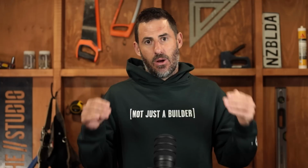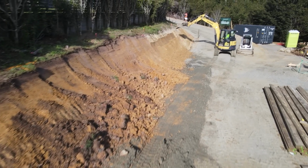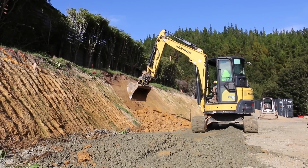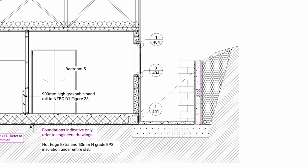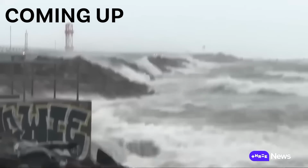This is going to be a huge plan with a bunch of different zones. Right here we're moving earth. You can see we're going to start cutting into the bank. This is actually going to be the riskiest, trickiest part of the build. So we use retaining walls to hold up earth so that we have a flat surface here. The problem is we have to take out all of this earth here to work behind it. Not only does the footing go in under the slab this way, it goes 700 mils into the bank this way. That means we've got a 2.5 meter wide trench, 500 mils deep, that we're going to drop these insanely huge cages in, and that all gets filled with concrete, and then we can start building up. This is not the time where we need a huge storm to come through.